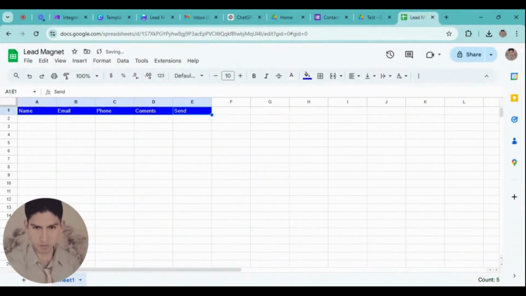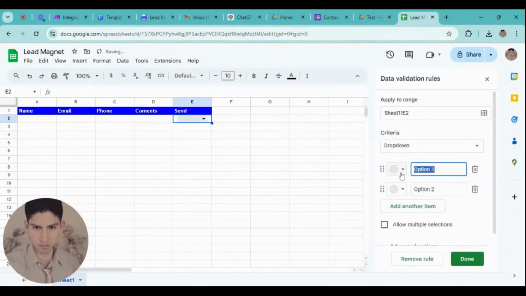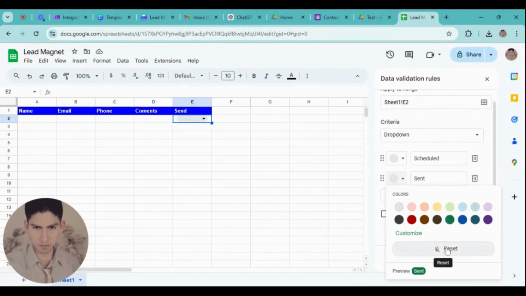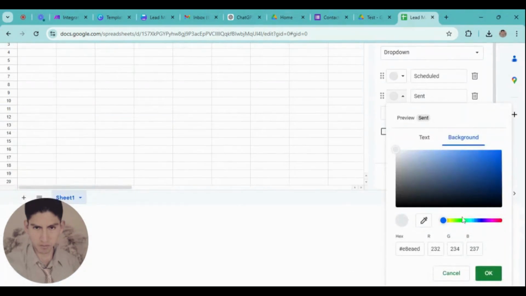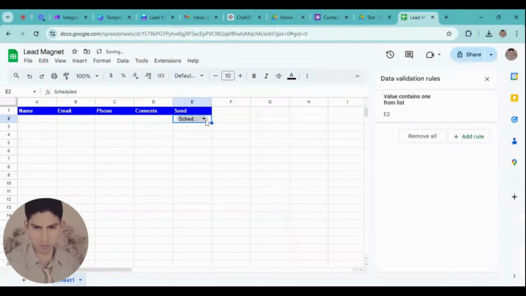And well, and here, okay, schedule or send. Well, I'm gonna change the color here. Okay, it's done. The first is this.